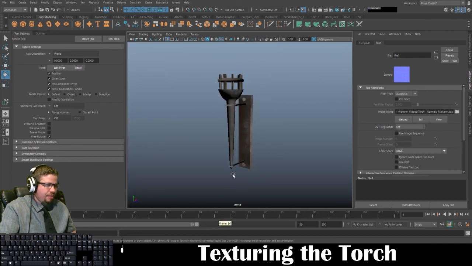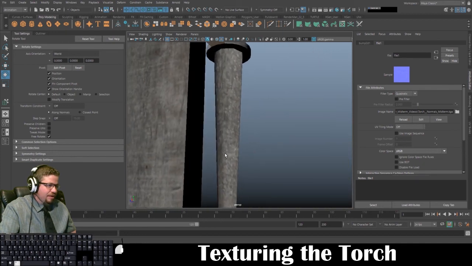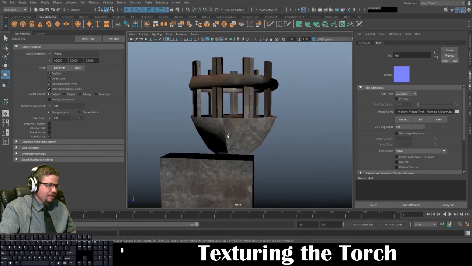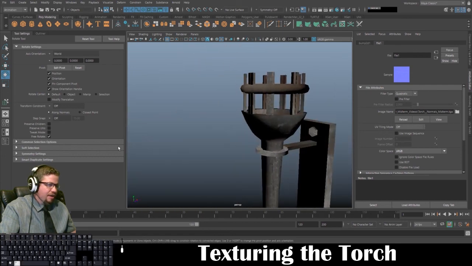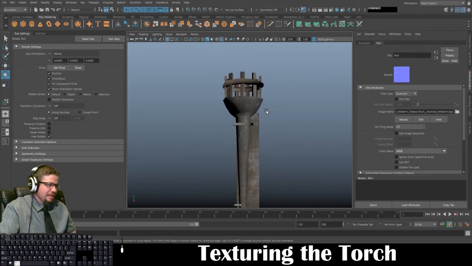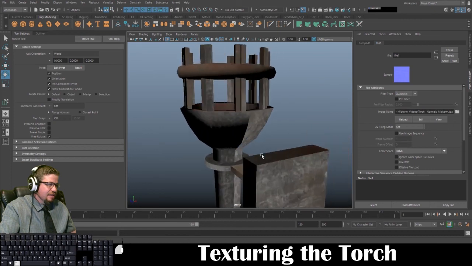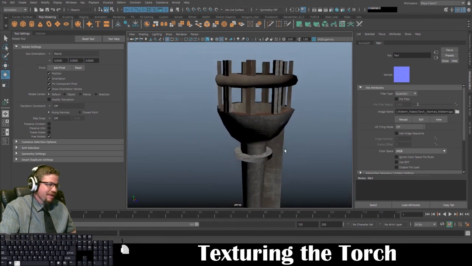And then going back in here, you will see on the back side, which is why I put it here, the seam that I was talking about. You don't see it so much here, but you definitely see it right here. And we can fix that in Photoshop, and I'll show you one last thing, but it's not always a guaranteed fix. But I'll do my best to show you how to seam that as best I can.